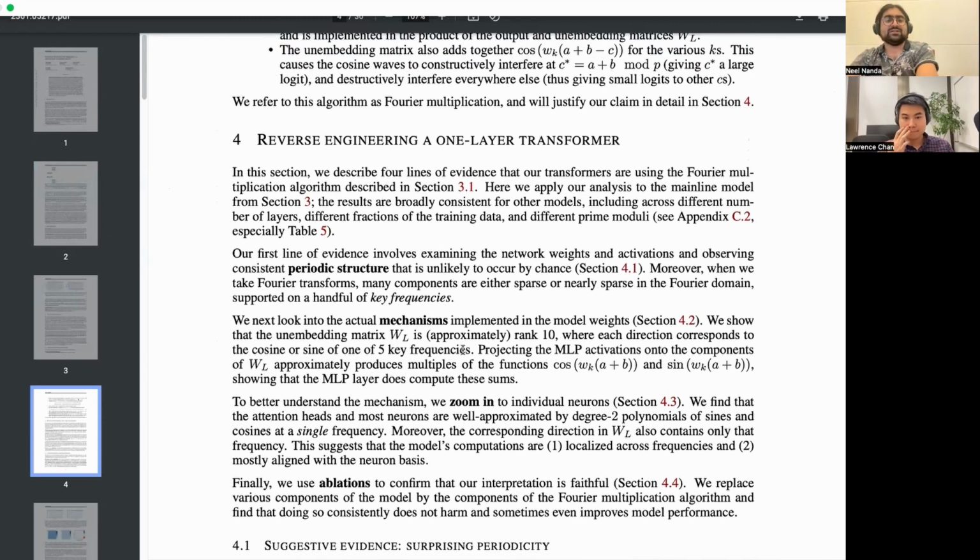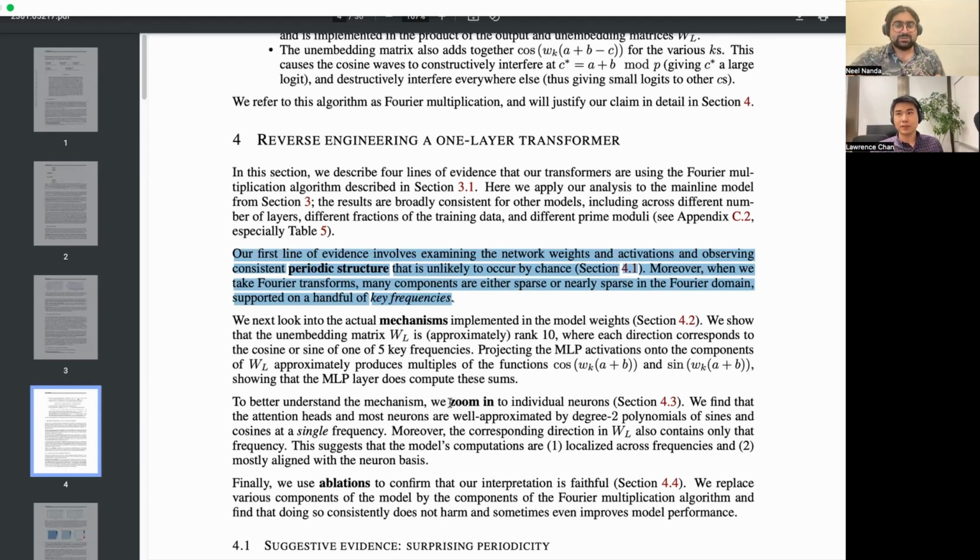So we've got these 4 lines of evidence, as nicely clarified by Lawrence from my original massive mess. First, there are weird coincidences of periodic structure. We just look inside the model and it's really periodic. Then we can look at the actual mechanisms implemented by W_L, the neuron logit map. Do we look at the embedding here, or is that in a different section? The embedding's in periodic structure, actually. Cool. So in the periodic structure, we also look at how you can just read off the lookup table, mapping the inputs to the trig things in the embedding. Then in this one, we can just look at the neuron logit map and read off, okay, this is learned cos WC and sin WC, and it aligns with the cos W(A+B) terms we expect.